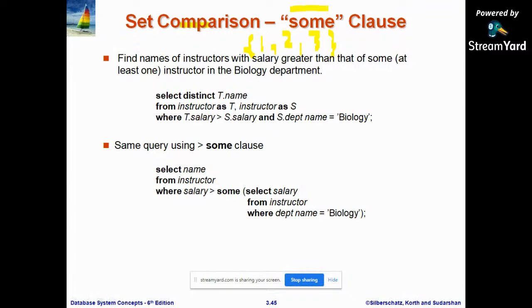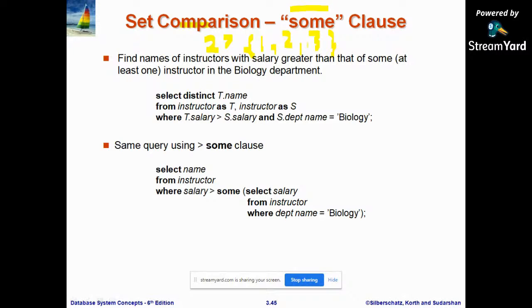Some means some of the entries. The some keyword checks whether it is true for at least one entry, and if so, some will return true for you. If I ask whether 2 is greater than this set or not, what do you say?